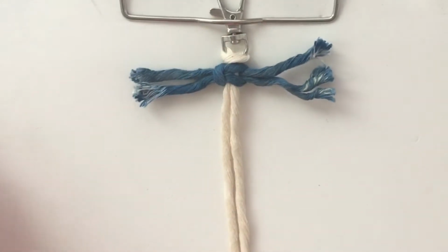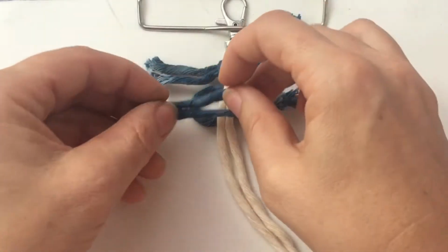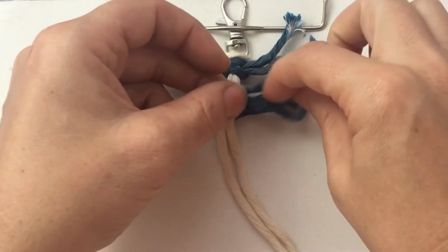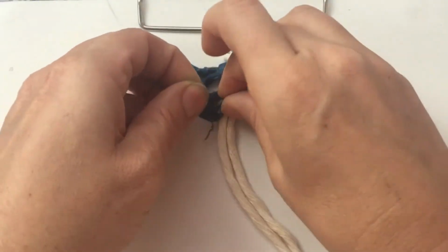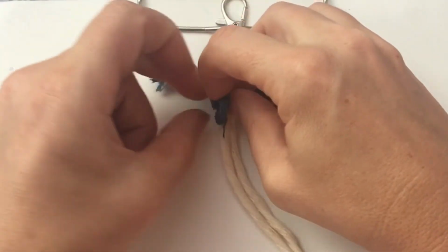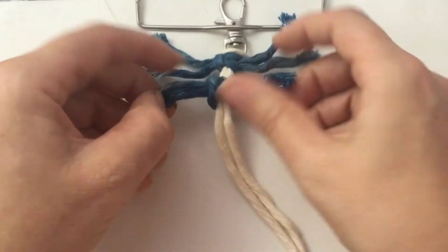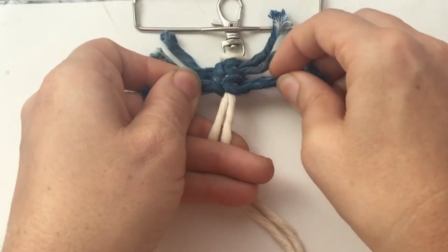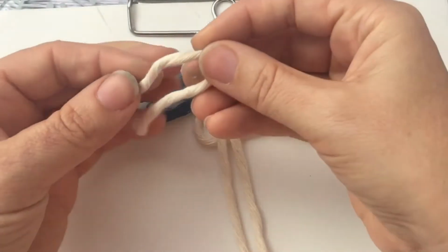Those sections are 4 inches long, so then make another one, lay it below the middle strand and the other one above, and then you can just catch the ends in that loop and then pull the ends through the bottom loop. Just like that, and then pull it tight. I did 2 of the blue, and then I went into the white.